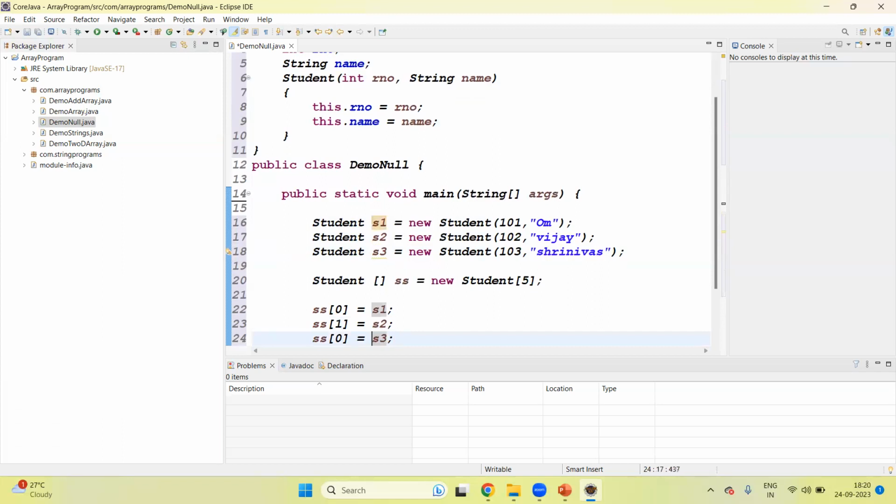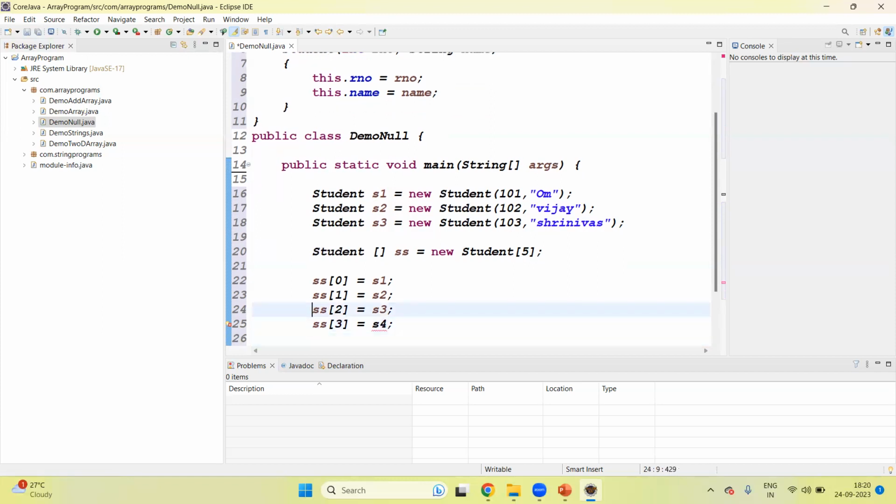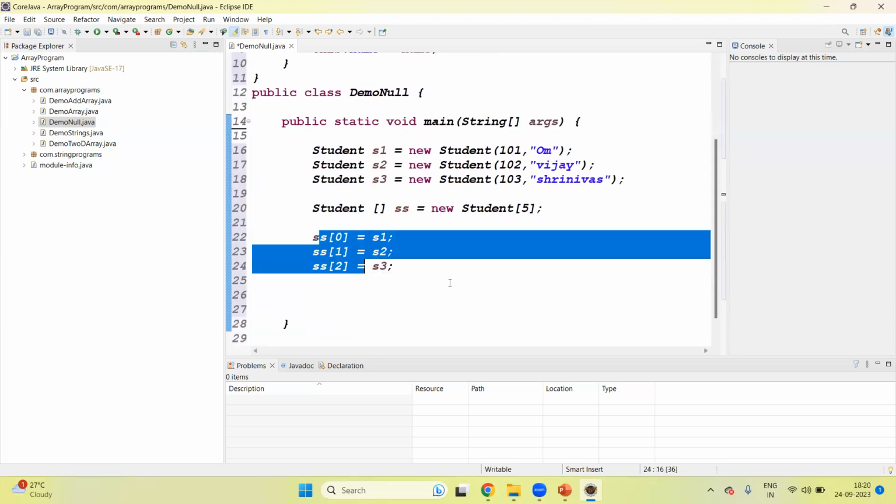I created only 3 objects, so I can't assign like this for 3 and 4. So I'll leave this. Okay, so let us try to print these 3 data.